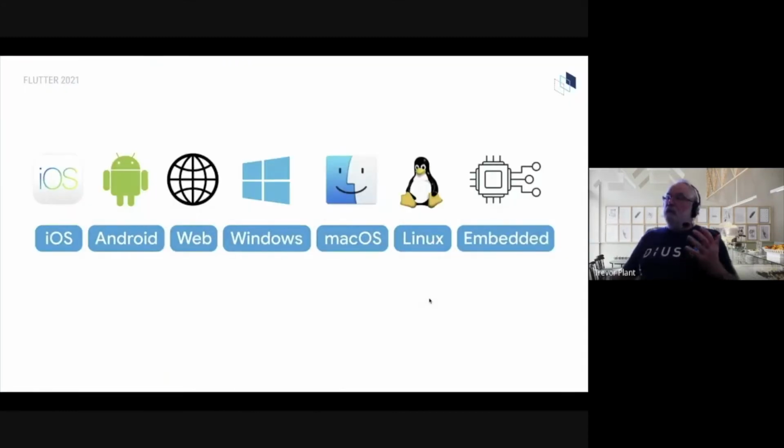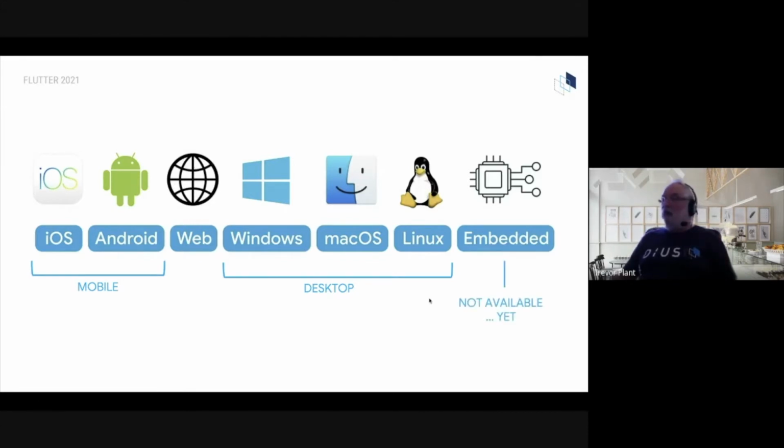So these are the platforms that are being targeted by Flutter. We have the existing platforms, mobile, web, and desktop behind the flag, of course. But in the future, they're looking also at embedded devices. So not quite available yet, but we know they are working on it. So it's pretty exciting stuff.